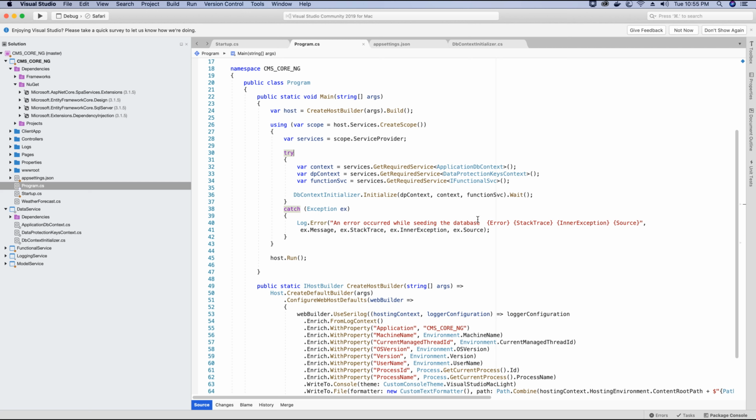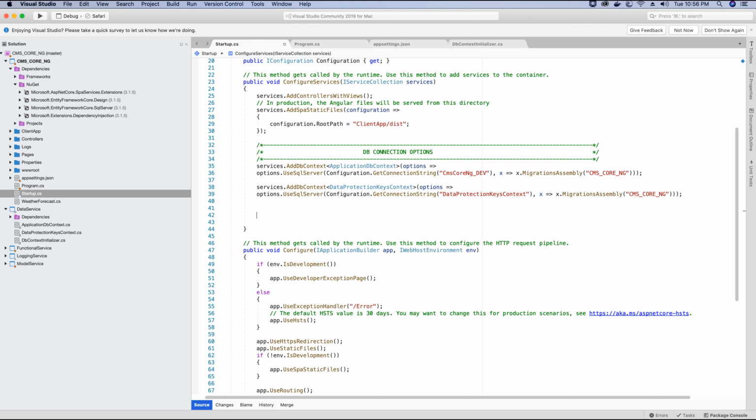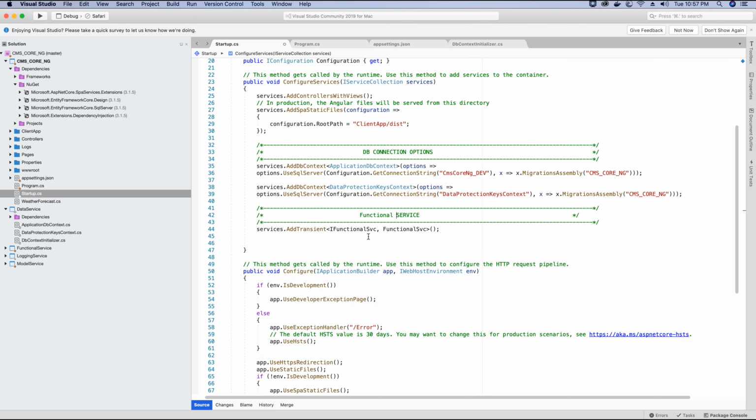Next thing is we missed adding the functional service, so let's go ahead and add it to the pipeline. Otherwise when we run this application, the application will try to get this service from the startup class, and we have not yet added it to the pipeline, so it will throw an error. Okay, so let's add the functional service over here.